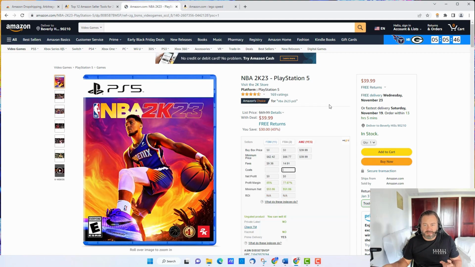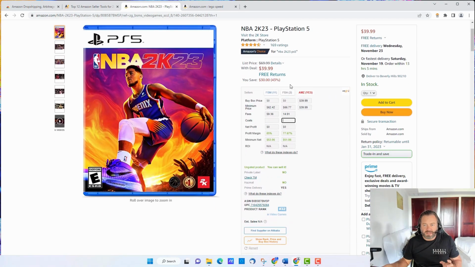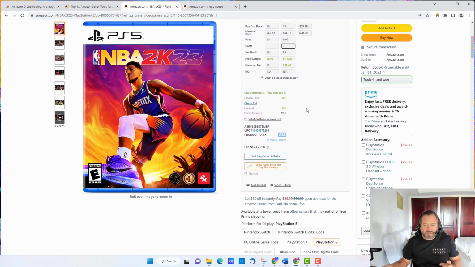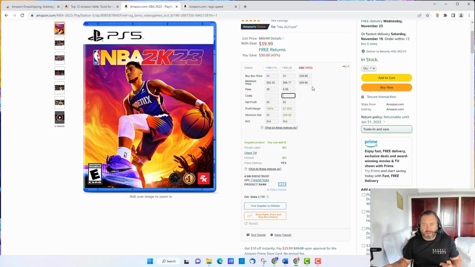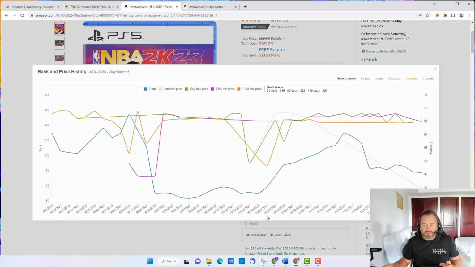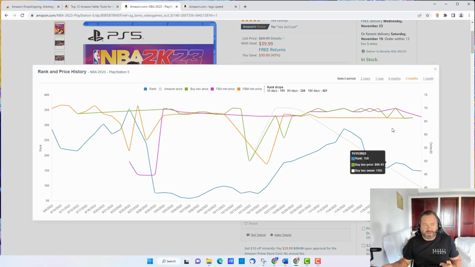Now we go into the main listing, and now it's going to load up this fancy little box. So this allows me to figure out what my fees are if I sell at FBA or if I sell at FBM, fulfilled by merchant or fulfilled by Amazon. Yes, Amazon's on it right now at 39, but as we know, historical price was a lot better. So if I say, okay, what are we normally at? I can hover over this little thing and it pops up all the historical pricing.